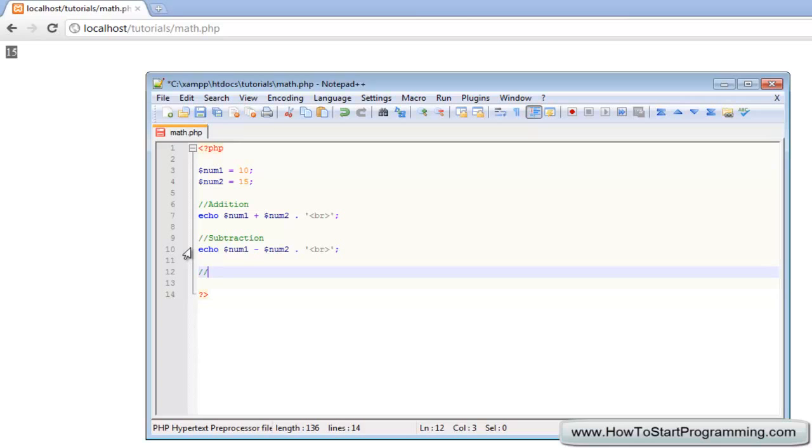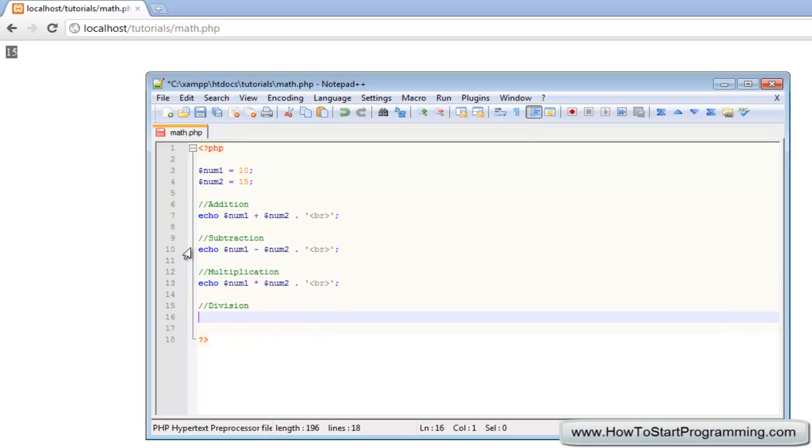And this is where it gets different to what you would think when dealing with multiplication. You can't exactly put an X there. So what you need to do is we're going to echo num1, and you need to hold down the shift key and press 8 on your keyboard for the star sign, and that will indicate to PHP to multiply these two numbers together. So num1 multiplied by num2. Once again, concatenate a break.